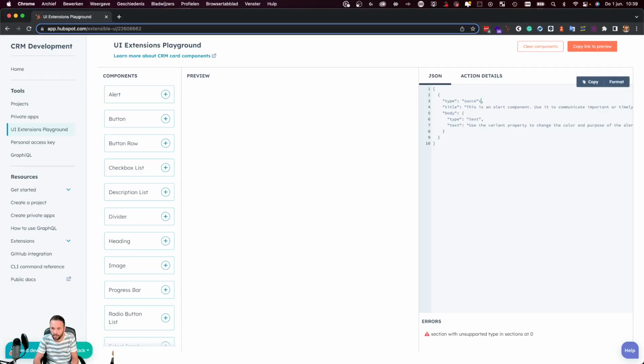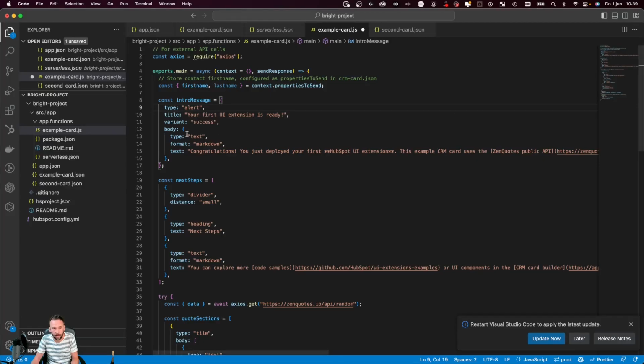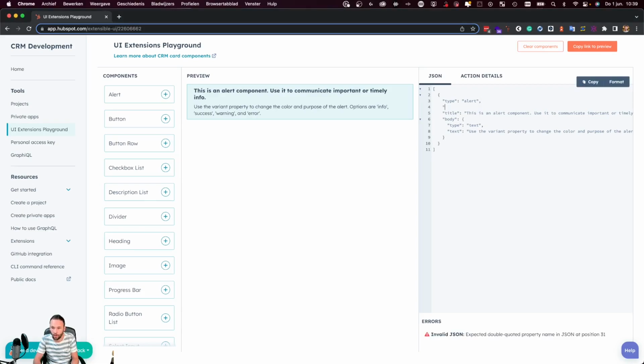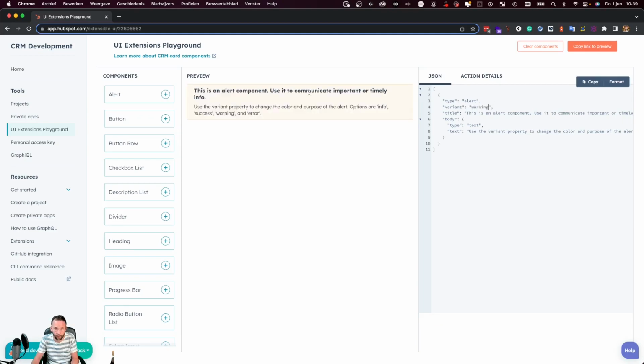Right now it's an alert, but we can update the variant to something different. So if I add variant to my JSON and I update it to warning, you'll see that we have an orange box available.